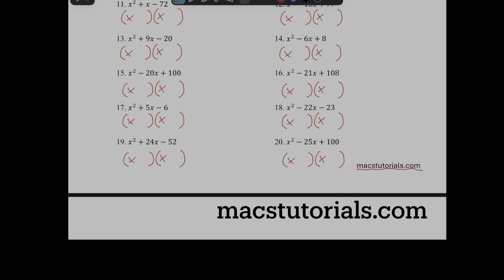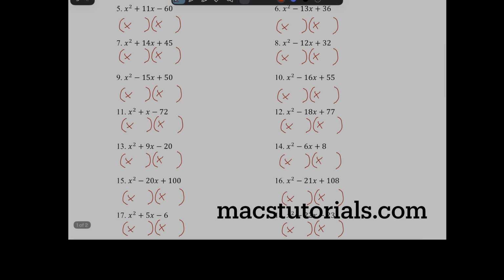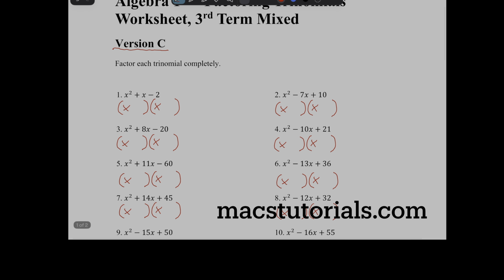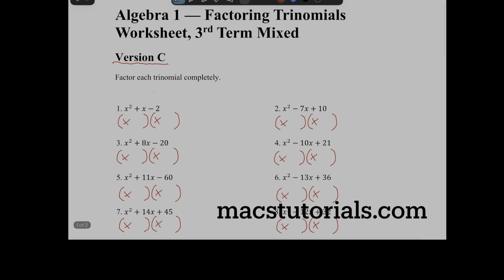Go to maxtutorials.com. Not only do I have other versions of doing these trinomials mixed, but I also do a different method where I talk about what to do if the third term is negative or what to do if the third term is positive. And I do it a little bit differently. And I have videos on that website. This will be in chapter 8, I believe. At least it is now. Go through the third term positive videos, go through the third term negative videos, and this is the third term mixed practice videos, okay?